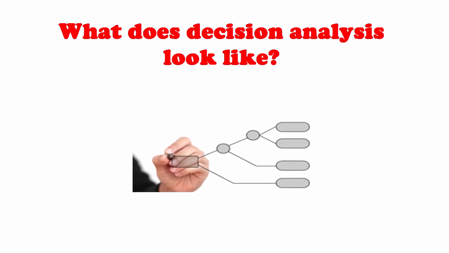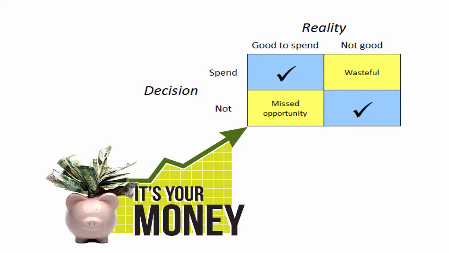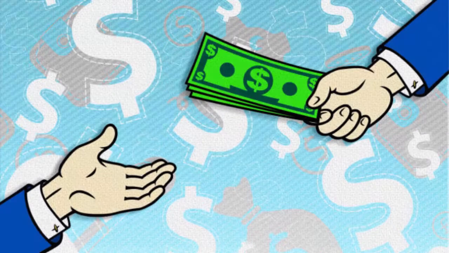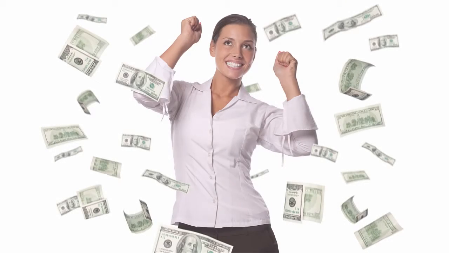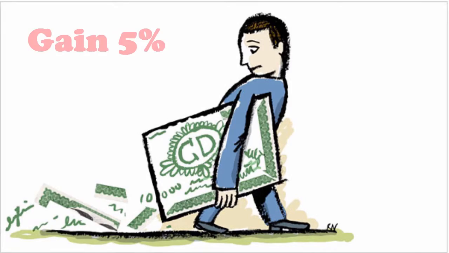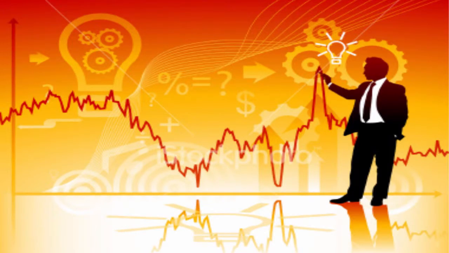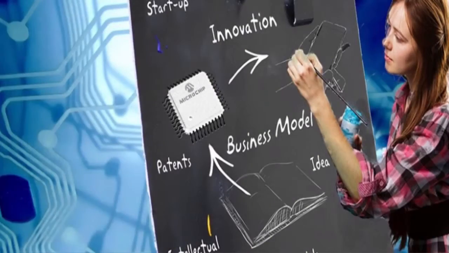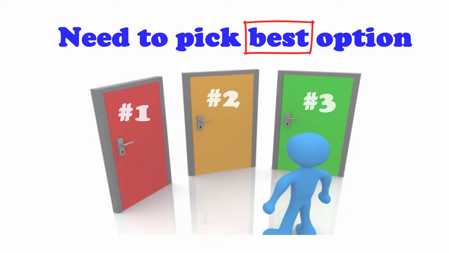Well, let's consider a simple example everyone is familiar with. A decision that involves what to do with your own money. Let's say a friend just gave me $10,000. $10,000? What kind of friends do you have? Okay, never mind. Let's say I just got a $10,000 bonus from work after working really, really hard for it. That's better. I was thinking about just putting my money in a CD that will gain 5% over the next year. But there's this stock my financial advisor recommended, and I've been talking for ages about my dream of opening my own tech business. So you have options? Yep, 3 of them. And you need to make a decision? Yeah, which option is likely to be the best investment?